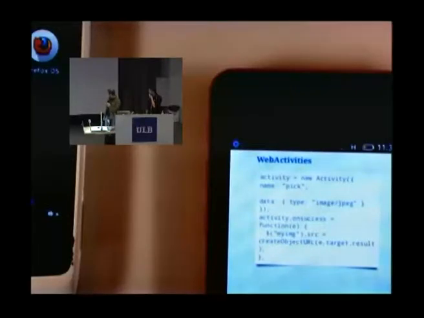So let's try a demo. One thing is that we looked at Android for some inspiration. Android has this intent system, which allows applications to talk to each other. In Firefox OS, we've actually sandboxed applications very, very strongly.